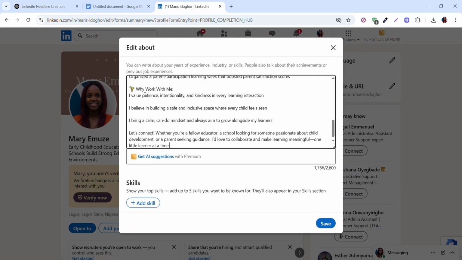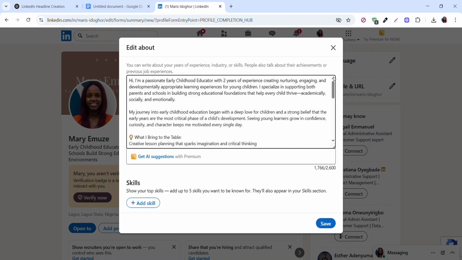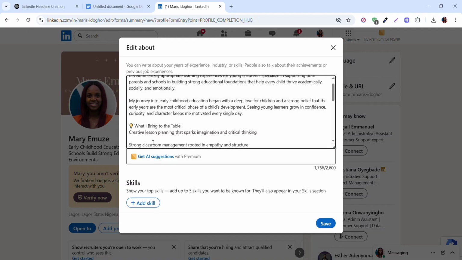But now this is where the editing starts. I'll come to the first one, read it to see. Where you see this, always remove it. It gives ChatGPT vibes, so you want to remove it. Like I said, you don't just copy and paste, you go through it. So if you see emoji, remove the emoji.